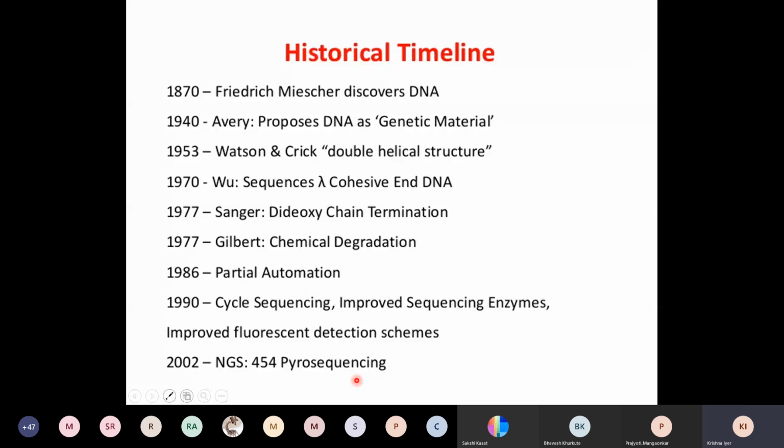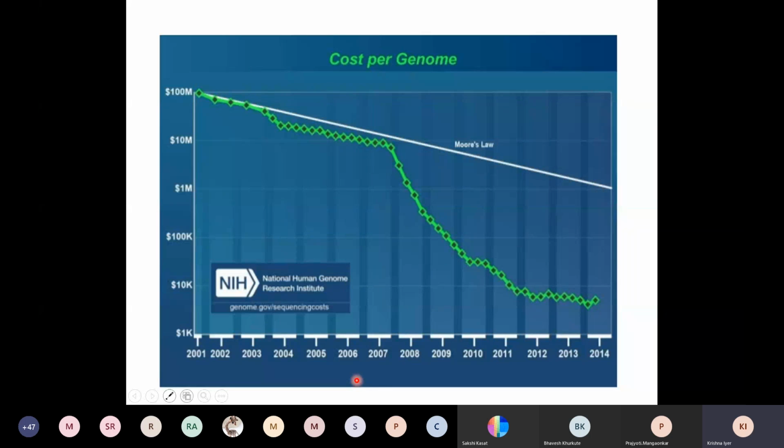Now, DNA sequencing has not been easy. As of today, it might appear to be easy, but at one time, it was a fairly painstaking process, which took a lot of effort. Because of that, the cost of sequencing DNA was also very high. In and around 2000, this is the time when the human genome was being sequenced, the cost was close to about 100 million for a genome.